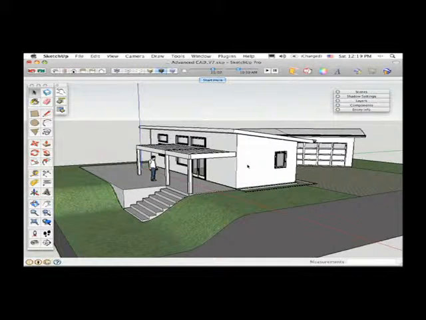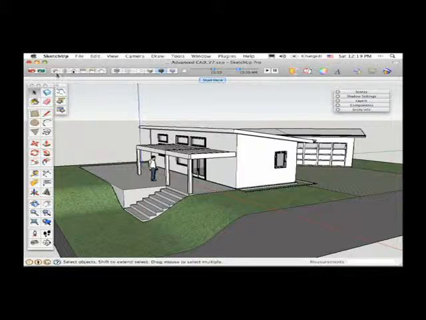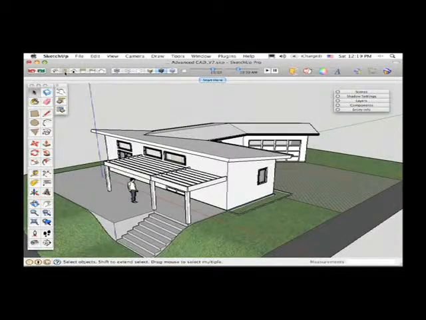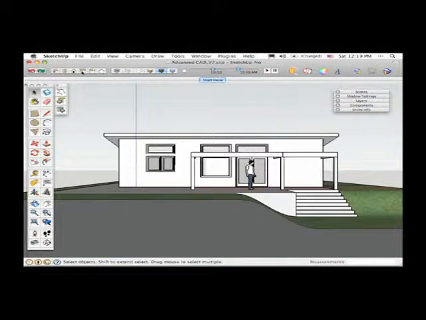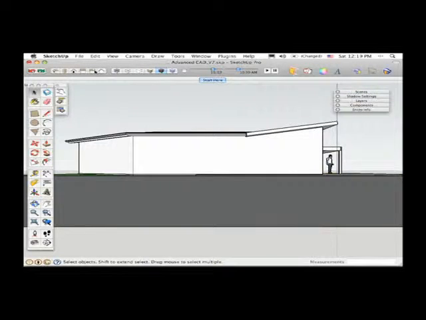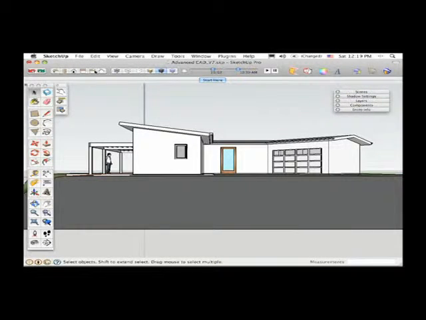The first thing that we want to take a look at are ways of getting the SketchUp model set up so that we can actually export scaled CAD drawings from the model. So let's take an example of exporting an exterior elevation. Up at the top of the screen, there are a bunch of standard preset views of your SketchUp model. And you'll notice as you cycle through those views that no matter what view you click on, even though you might be looking directly at the side of the SketchUp model, you're still looking at the model in perspective view.